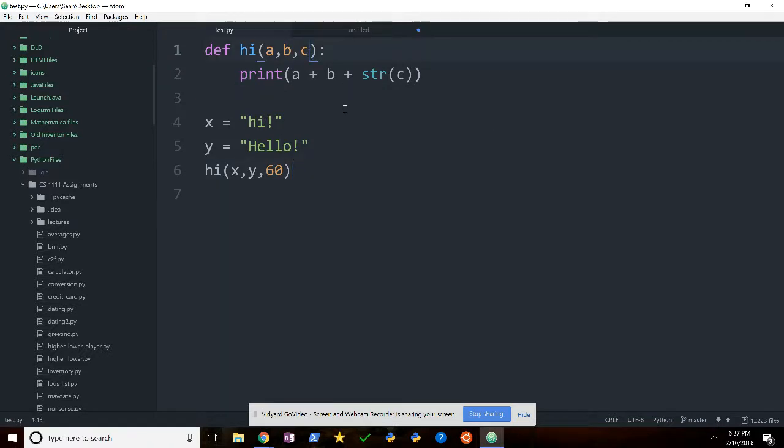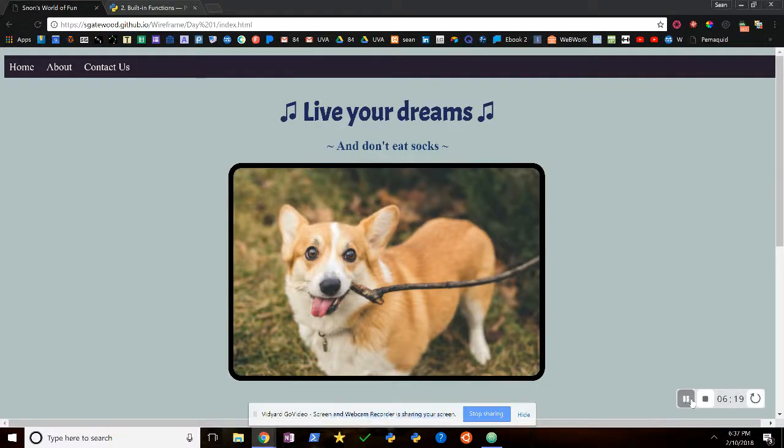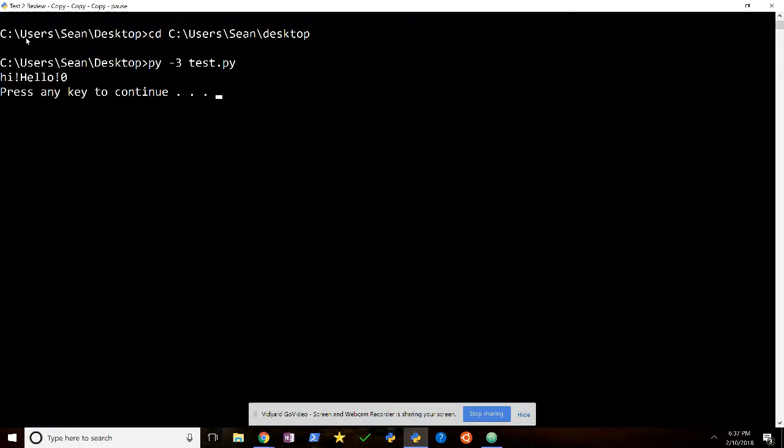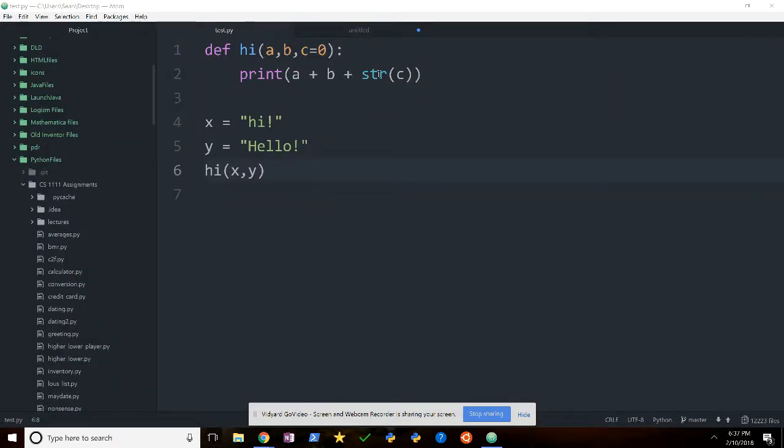But sometimes you don't want all these different parameters. Say hi is something like when people run print, it's usually only one argument that they're passing in. So let's say that when people normally run hi, they just pass in x and y, and logically only two things are going to go into here. So you can define what happens when they just put in two, which is this will always be 0, and this is called a default parameter.